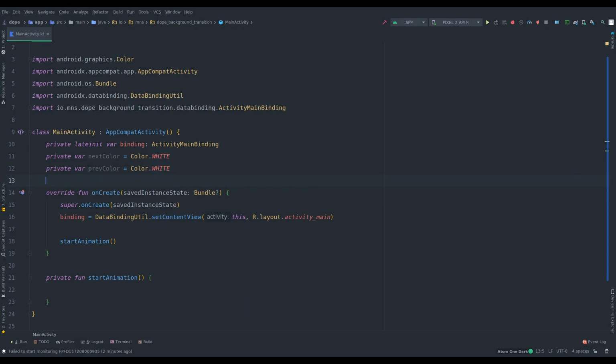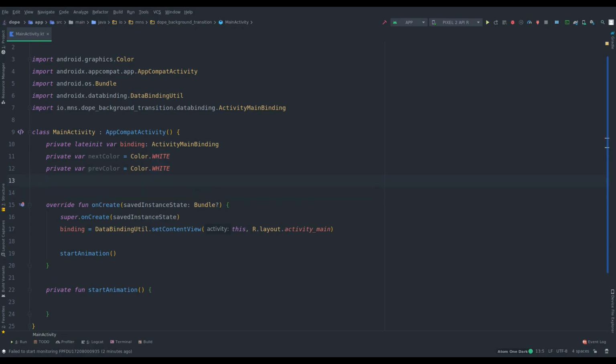And then in order to have some repeating task in Android, one way is to use timer task and timers.